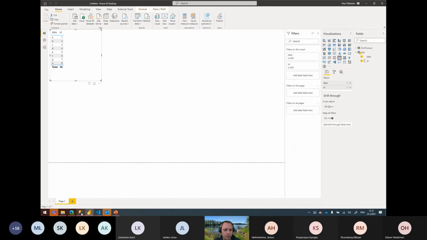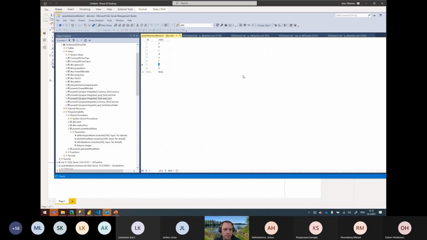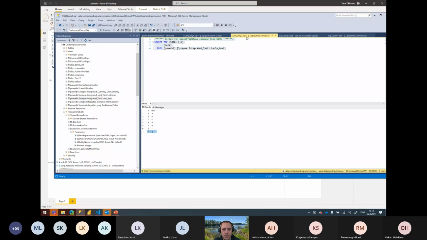And if I look within Synapse, this one is connected to the on-demand Synapse instance. If I select from there, I still see 7 because that view is currently pointing to the old snapshot of the CDM data. So the CSV is the old CSV.